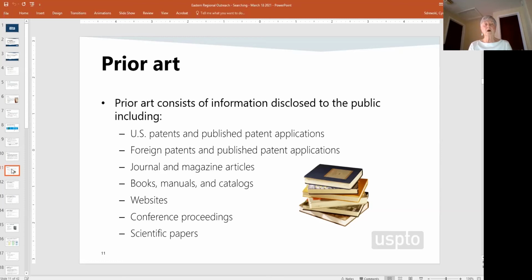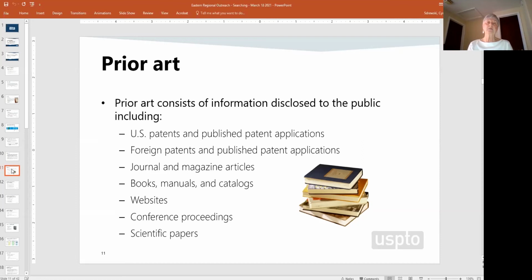But you also might want to look at or be considerate of foreign patents and their published applications, journals, magazine articles, books, websites, as I talked about, and conference proceedings. Maybe you have attended a conference and presented your idea.